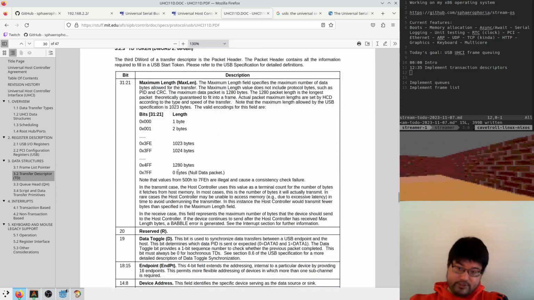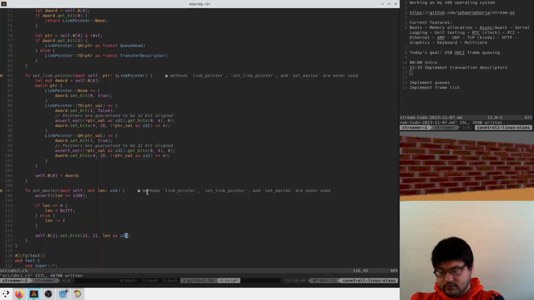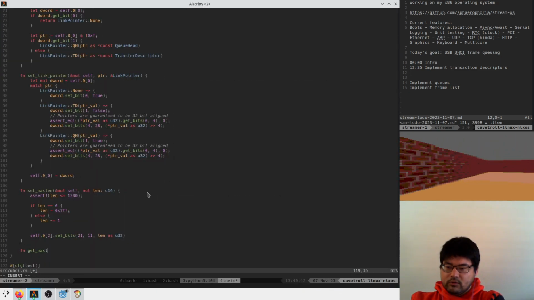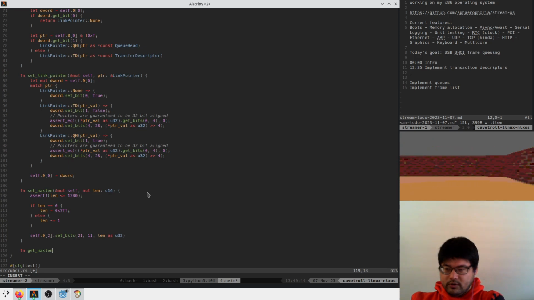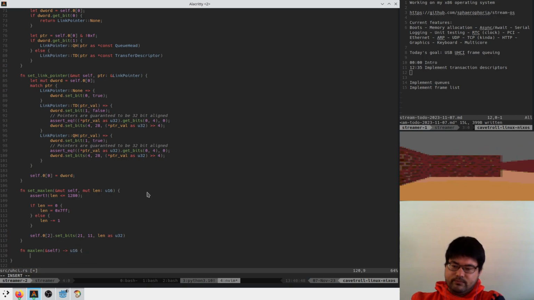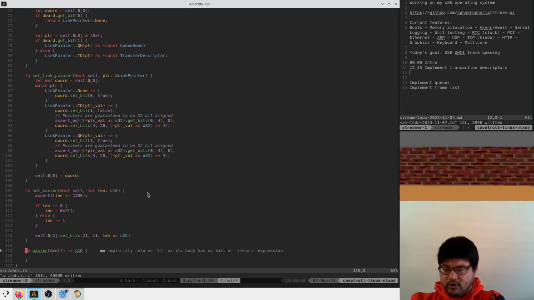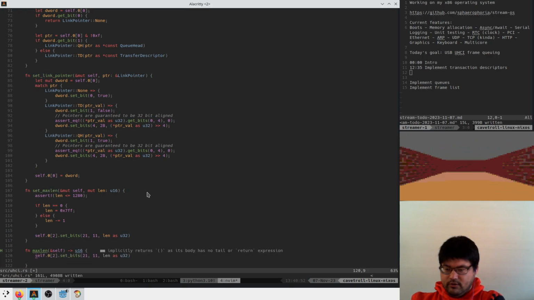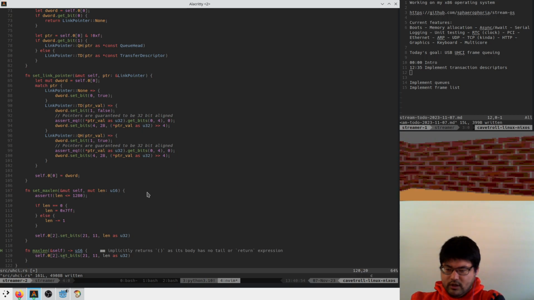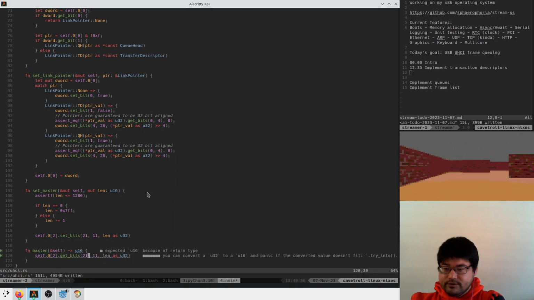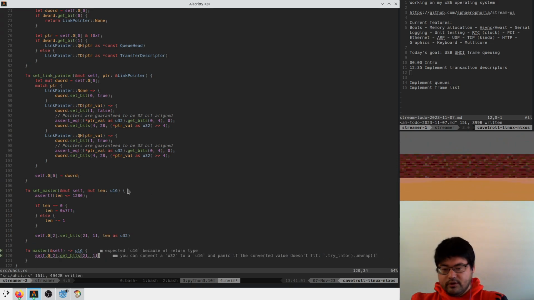And then we can also get the maximum length, which is just the inverse of this. And so this should just be get bits. Like this. I think that's it.